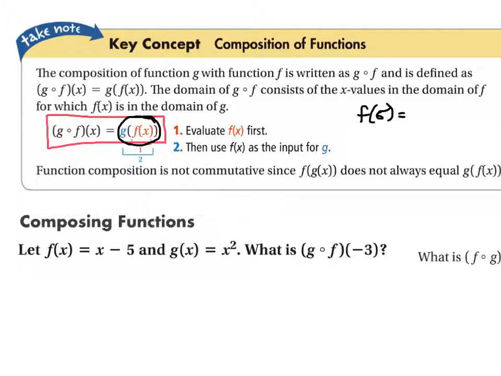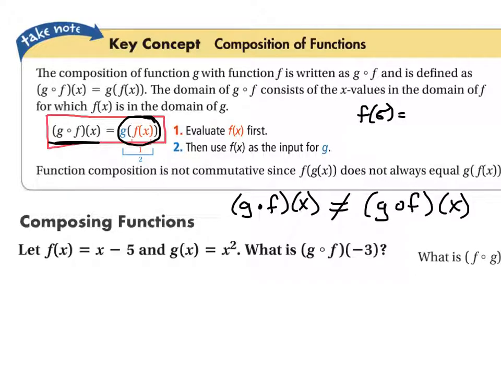So it's written this way. And by the way, this is extremely important that you pay close attention to the notation. Okay? That symbol in between the G and the F, that is not a dot. That's an open circle. Okay? It is not a dot. It's an open circle. So you've got to know that it is not the same thing as what we saw yesterday. This is not the same as this. They mean two totally different things.